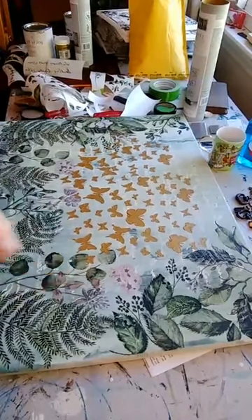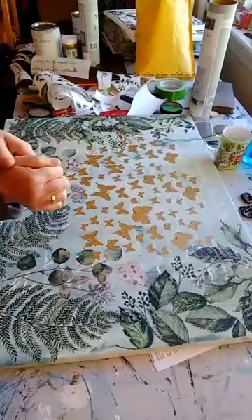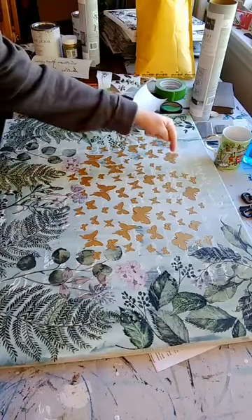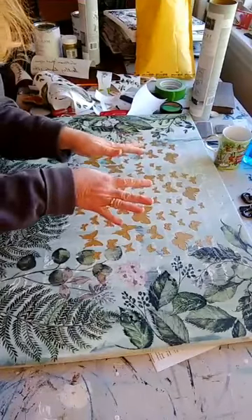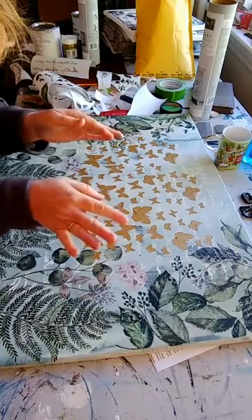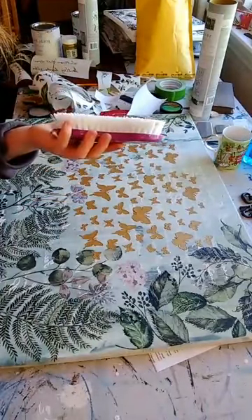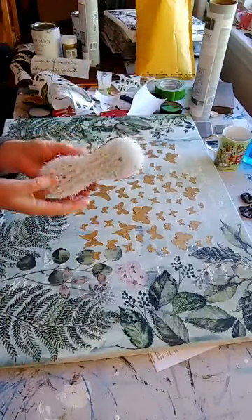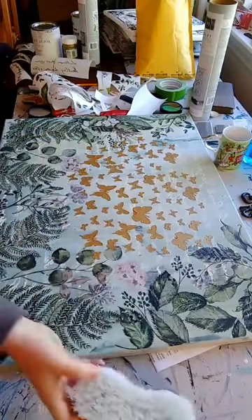So that is what I'm working on — there are just so many products you can use on canvas. I have to let this dry a couple of hours and then I'm going to come back and do a little bit here and there. You want to make sure you go and clean your stencil now. What I do is put it in my bathtub with this scrubber from the dollar store and scrub the wax or paste off. Then let it dry and you can just reuse it over and over again.